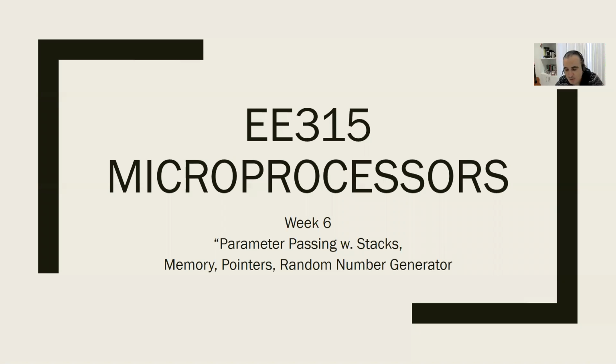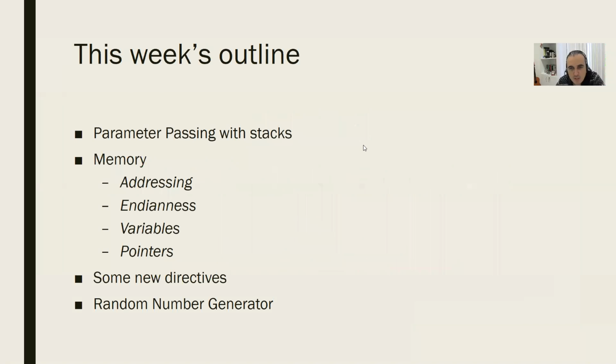We were talking about stacks and actually we talked about subroutines and how to pass parameters to subroutines. This week, we are going to start with parameter passing with stacks. You remember when we were calling a function, since this function did an operation like factorial, it needed an input and it was providing us an output. So these were called the output arguments. And how to pass those arguments.